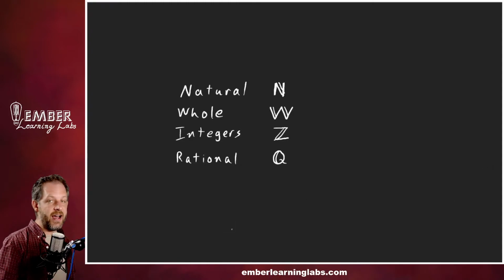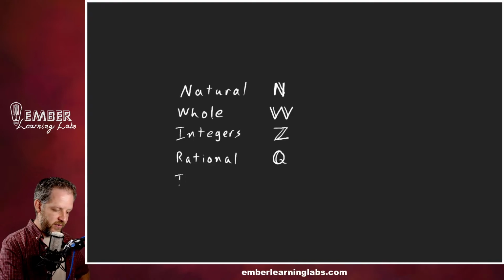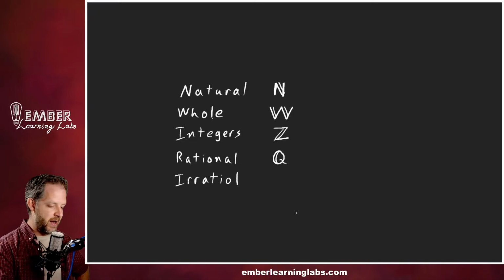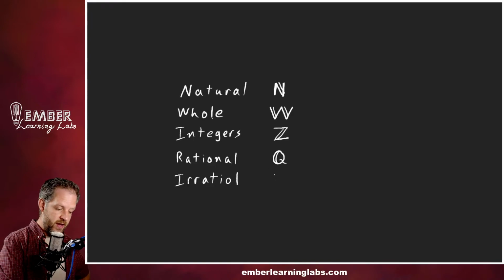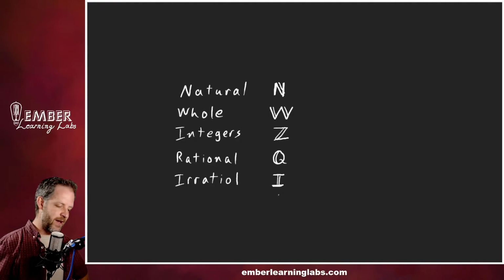The next one, which lives outside of the rational numbers, is the irrational numbers. And as you might guess, that's why I isn't integers. I is for irrational numbers. Irrational numbers are things that can't be written as a fraction. Things like pi, or the square root of 2, or Euler's number, which is represented by an E, or tau, which is 2 pi, etc., etc. Anything that can't be written as a fraction. And we use an I for that. And I still use the double notation. That one is not quite as nice because it looks like a Roman numeral 2, but in context, hopefully you'll be able to figure out which one's which.